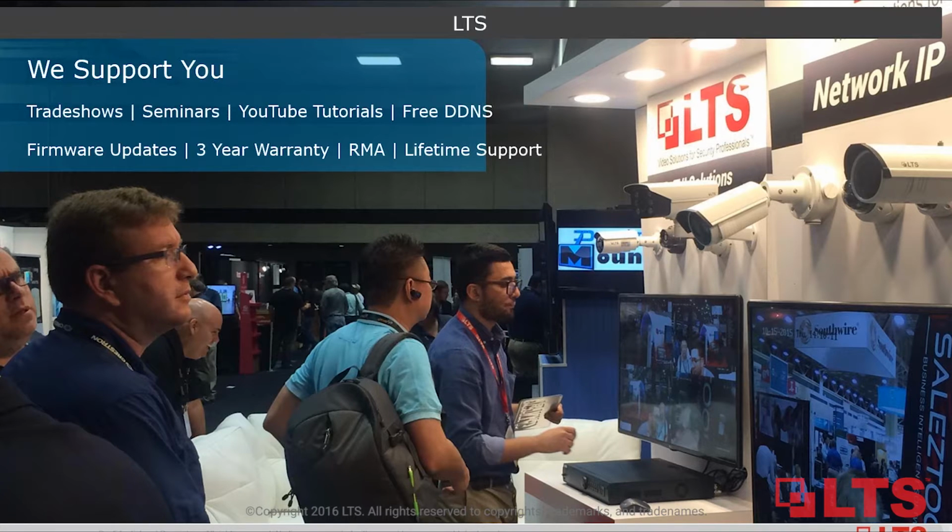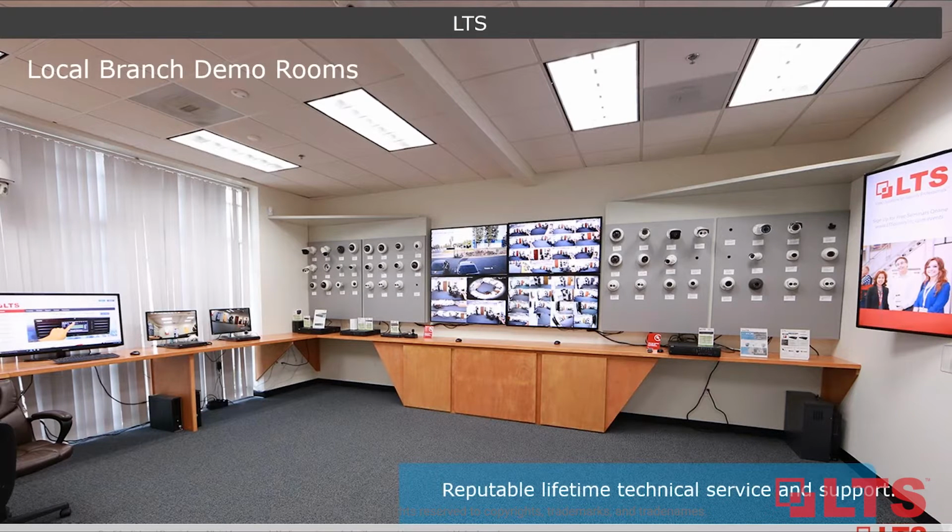The next thing is we provide lifetime tech support. I'm pretty sure it has happened that you're in a rush and run into some kind of issue, and you couldn't figure it out because normally you do, but somehow you got stuck, and you give us a call and we're able to help you out. LTS also recently implemented a ticket system, so all your tickets will be logged in our system, and we know what you called about previously. That helps our tech support serve you better.